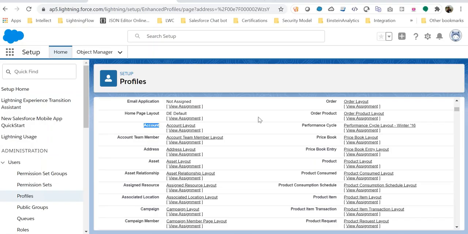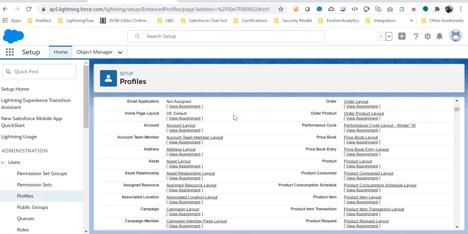So for this profile, for the account object, the account layout is assigned, which means any user with this standard user profile, if he logs in and tries to access account records, for those users, the fields and the related list will be displayed based on the account layout. In a similar way, if there are users from the marketing department, for all those users, the marketing profile will be assigned to them.